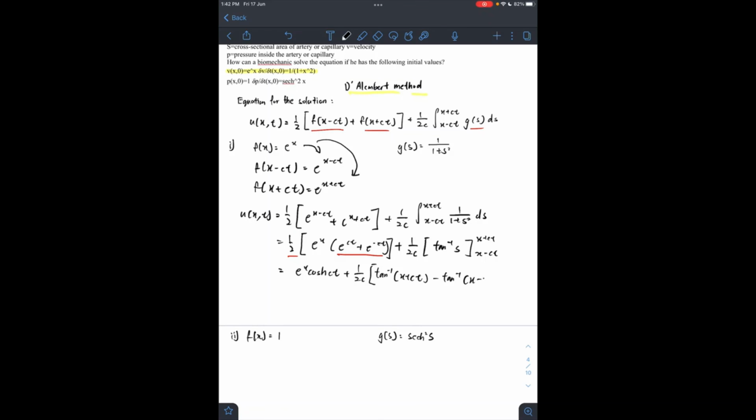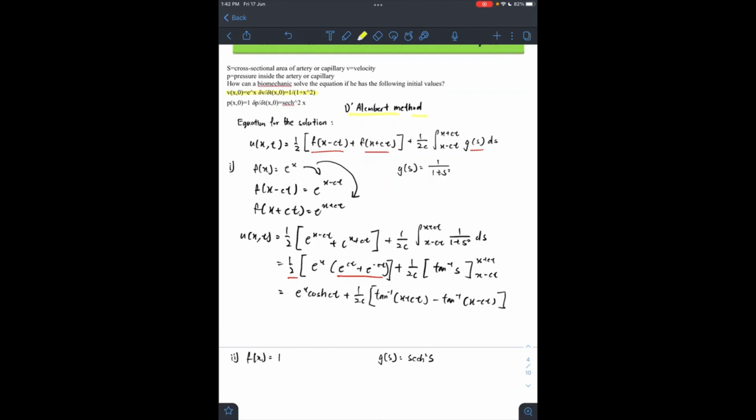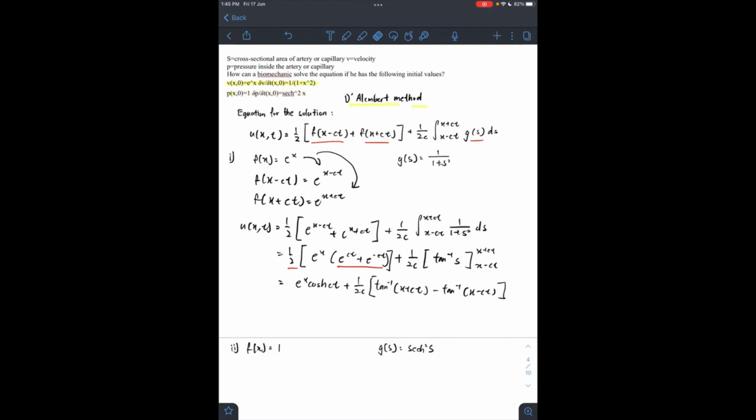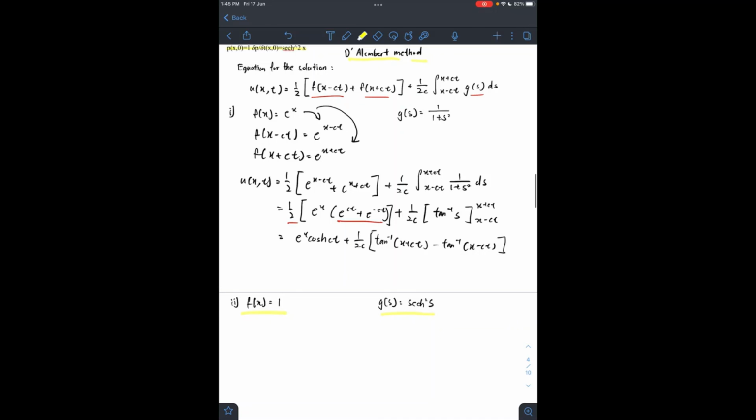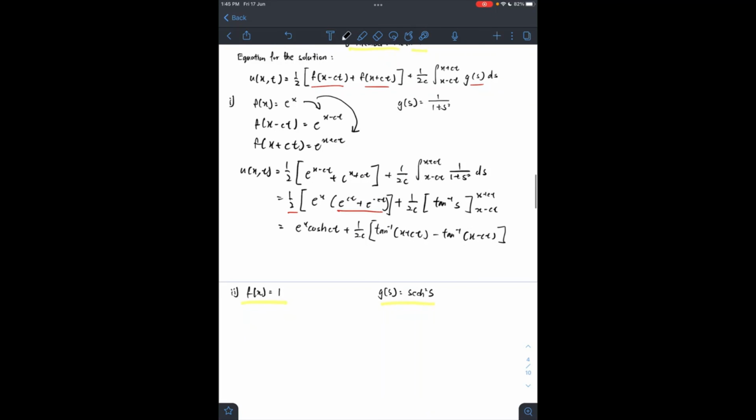So this is all for part 1. So we have successfully found the solution of part 1. Continue to solve the equation for the second part. So the second part is a P. Okay, so from this we know that f(x) is 1, and g(x) refers to the partial differentiation. And then now we continue to use the same way to solve it.